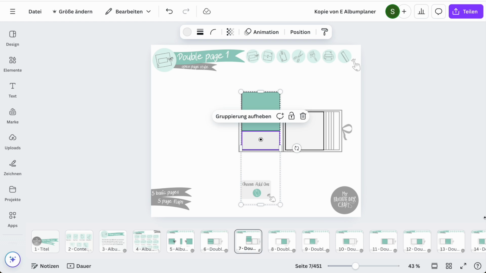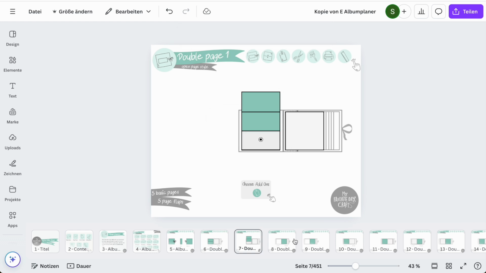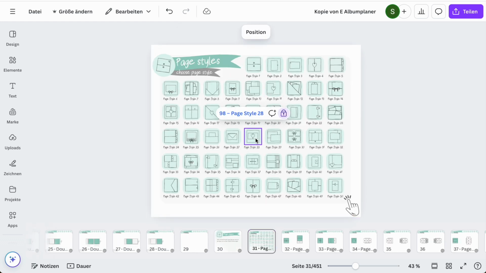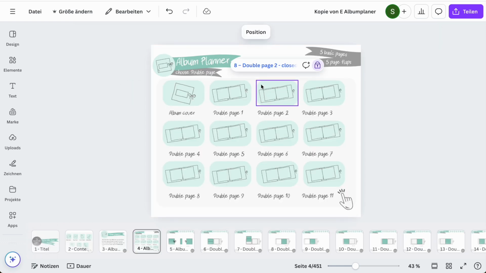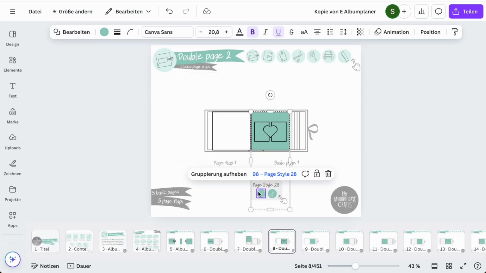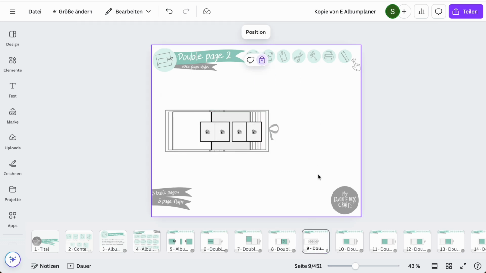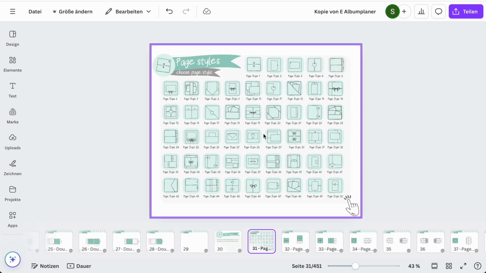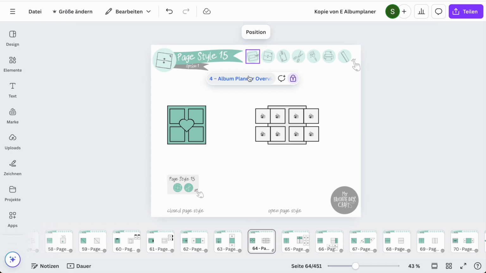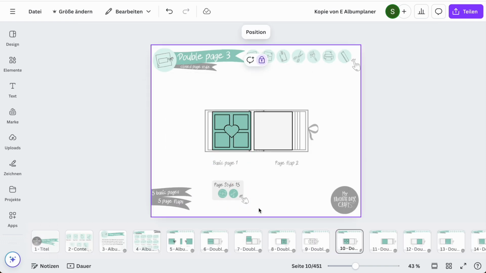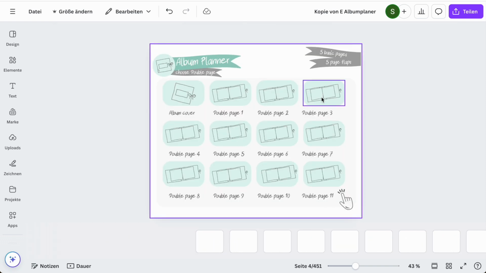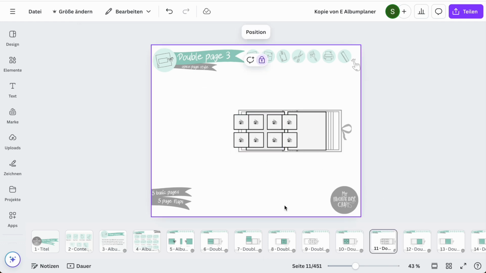And that's how you can fill your album with interactive page styles in only a couple of minutes. And it's also super easy to change page styles during the process. So let's say you just started decorating your page style, but you end up not really liking it, or you notice that you want to include more photos, so there is a better page style for this. You can simply delete the page style and add another one.